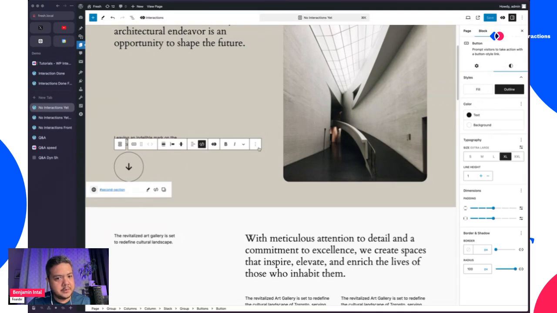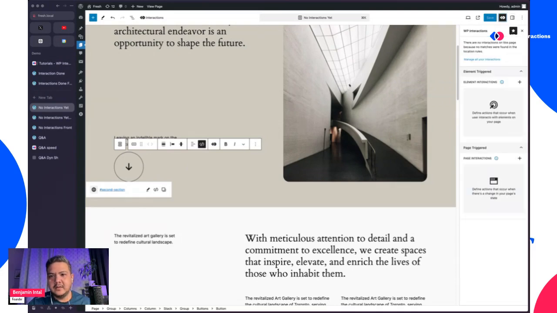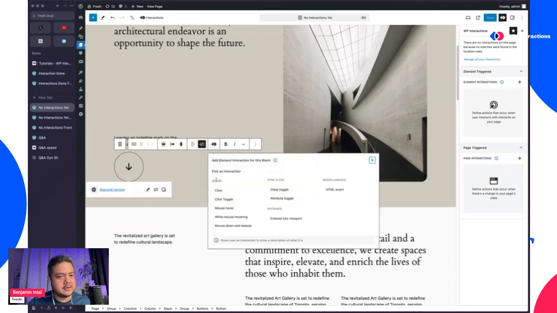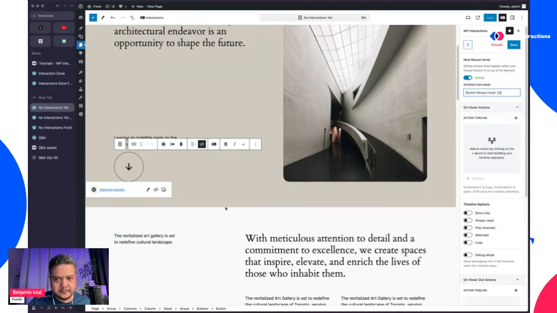What we want to do is put that back in. We do that by clicking on the block, and then we can add an interaction to this block. So we want the mouse hover. We can name the interaction to make it better organized, so it's button fill, or button hover fill.